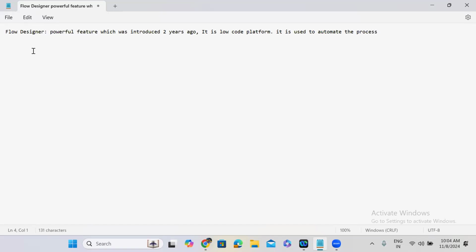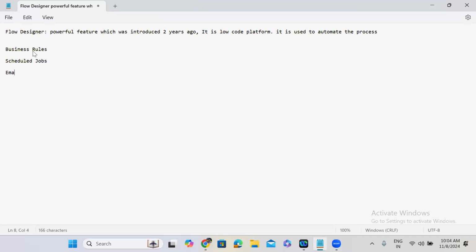So Flow Designer can be used as business rule. In place of business rules, you can use Flow Designers. In place of scheduled jobs, you can use Flow Designers.